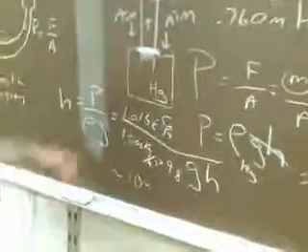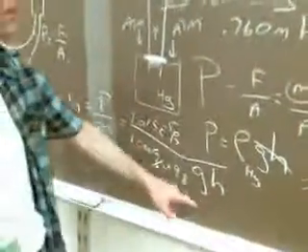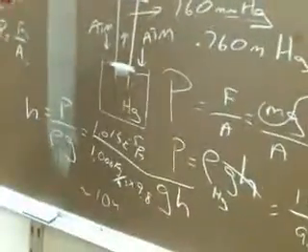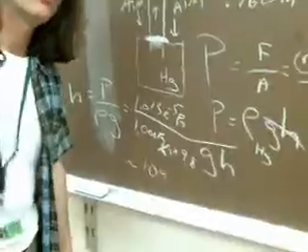Simple. So we could make a barometer out of any liquid if you wanted to, as long as you know its density, or you could calculate its density and figure out based on its height. You might even be able to figure out what planet we're on.